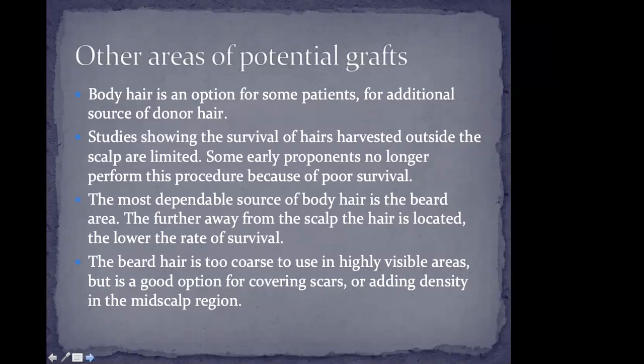I'd like to share my experience, Robin. Yeah, I did it in many patients from chin and chest. And I found the best hair were chin, in terms of their diameter and growth rate, and the second one was chest, but the first one, for me, was chin. Yeah, so it's a beard area. I think that's consistent across the board. People will say the beard area will be the best sort of body hair to take. But yeah, I guess chest hair, it depends on the caliber of chest hair, maybe.